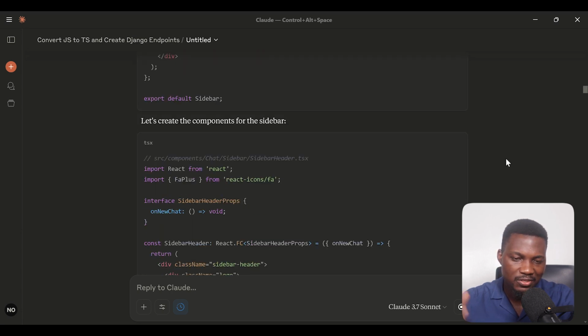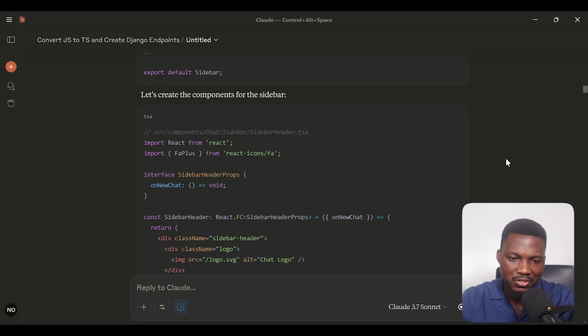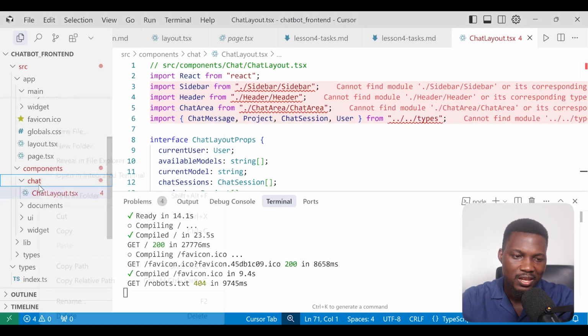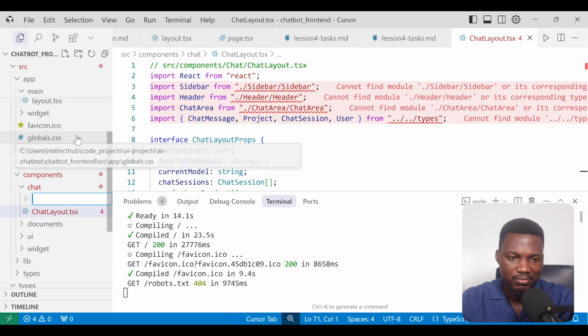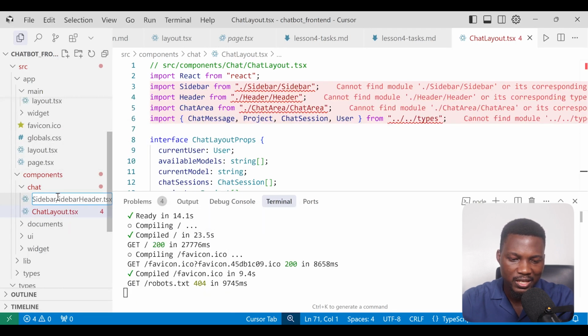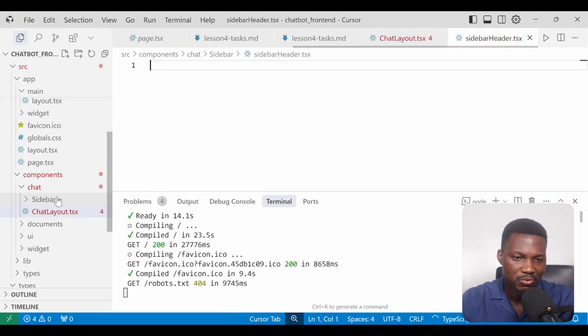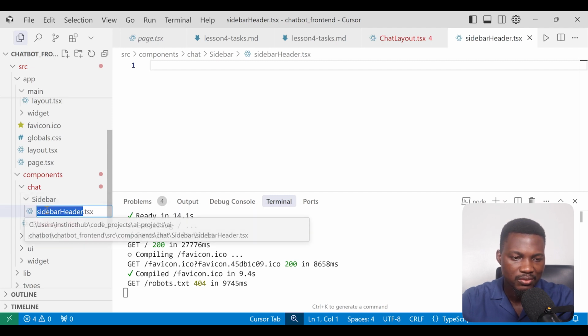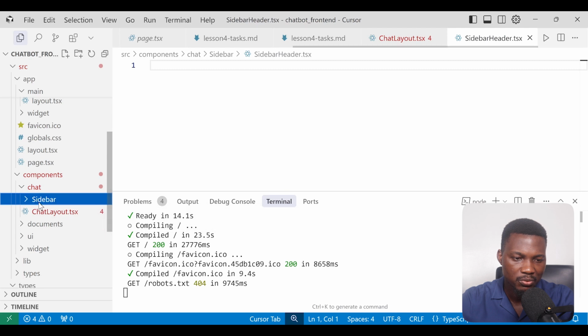We are the ones that asked it to break down the component. Otherwise it could just go ahead and put everything together, but sometimes I just like components being broken down so that we can have something easy to work with. No, I think I labeled that wrongly. I want this capital letter and I want this folder small letter.